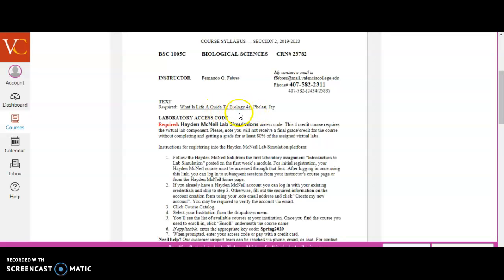Let's go ahead and get started with the required text, which is the What is Life Guide to Biology. We need the fourth edition. When you go to the bookstore, they will sell you the access code for the Launchpad. I don't use the Launchpad activities or assignments, I should say. All of my work is based on Canvas, like the quizzes and the exams are on the Canvas platform.